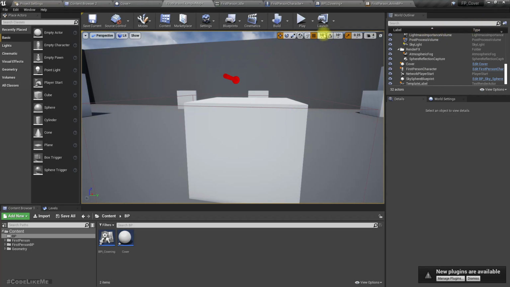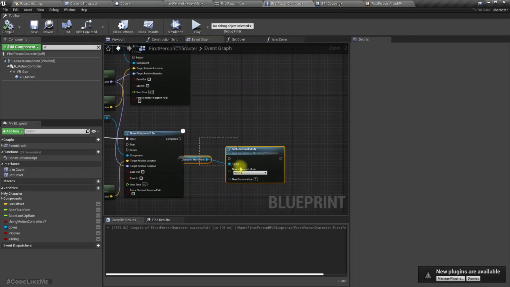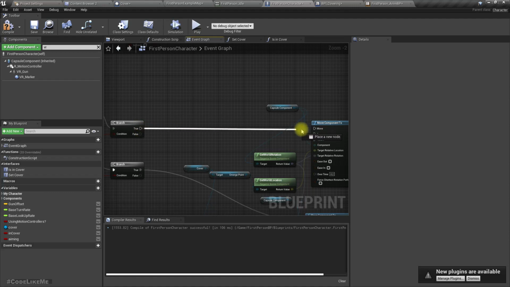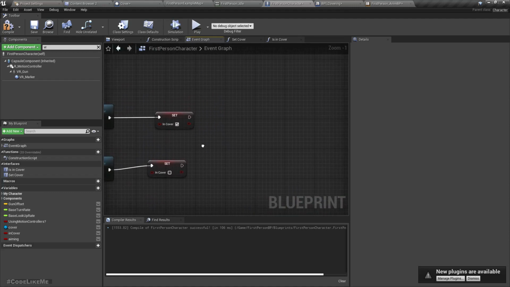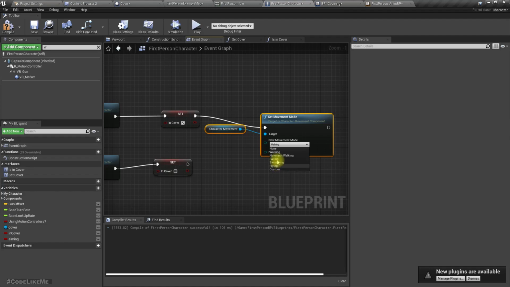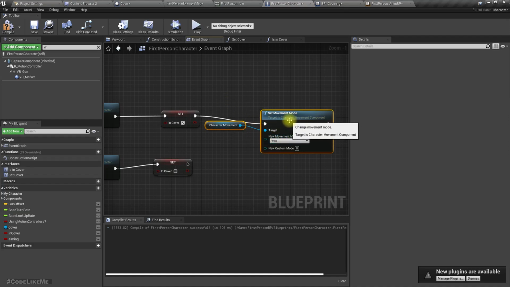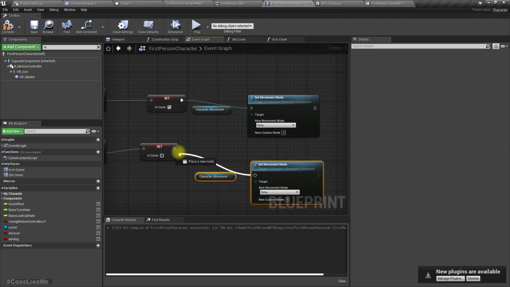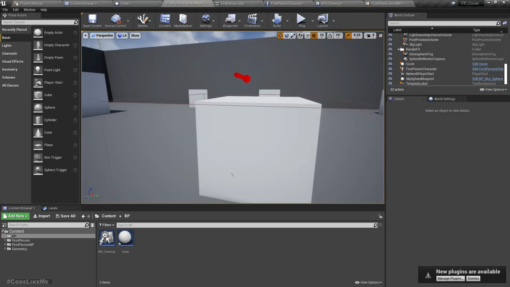Right. Then let's try this. I'll cut this part from here, and when I enter the cover, I'll set the movement mode to fly, and when I exit, I'll set the movement mode back to walking.